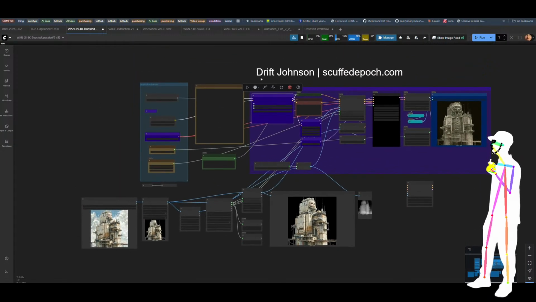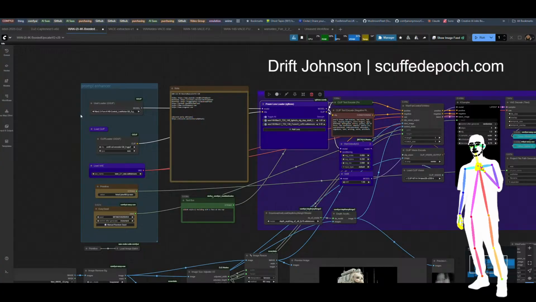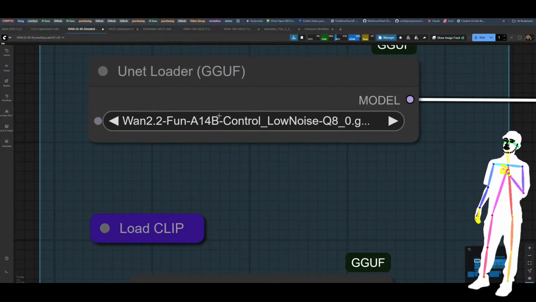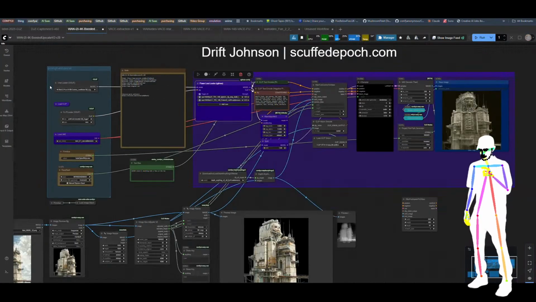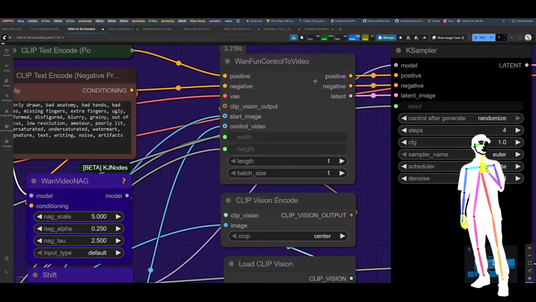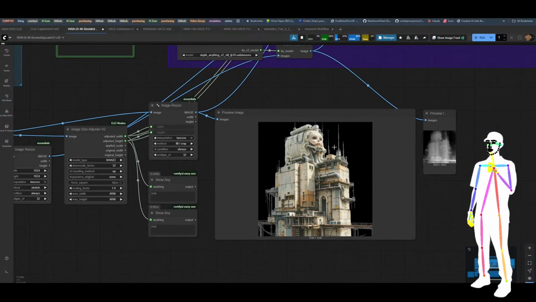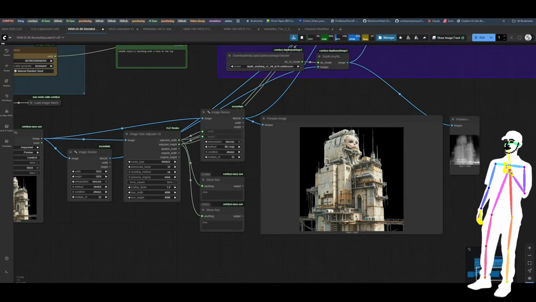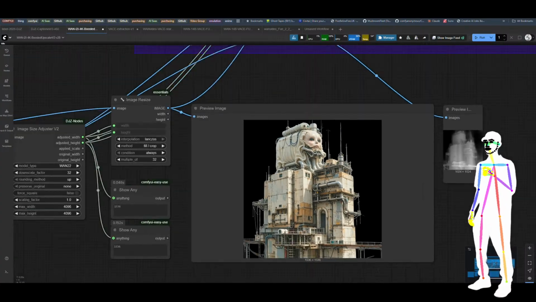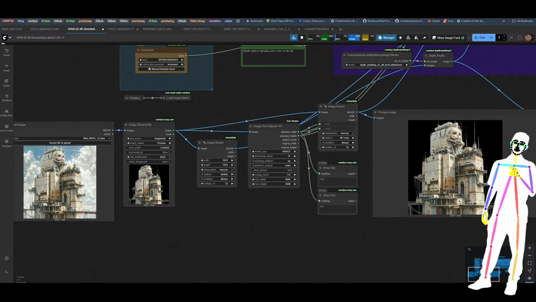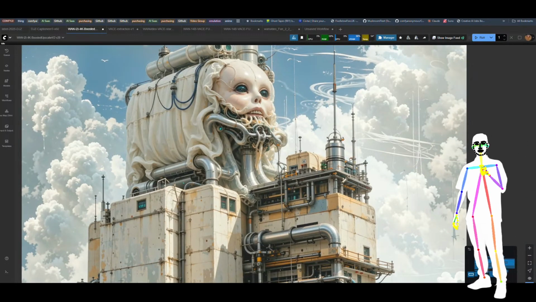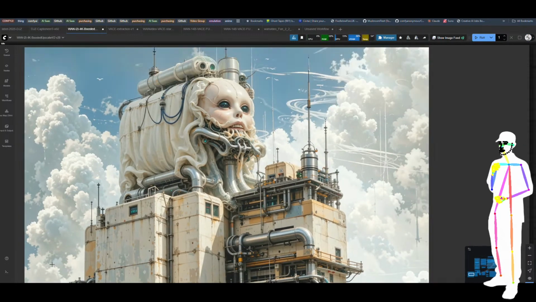Ah, here we go. Now this is something. What's this? Ah, right, yeah. So the control net, the WAN Fun control net. What could I say about WAN Fun control net? This is the image which I've given it. This is the depth map that it was given to play with. And this is the standard of image that was put in. And that came out of the same WAN 2.2 model.